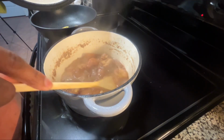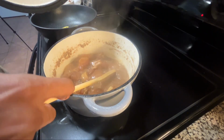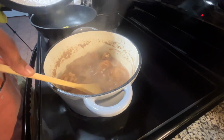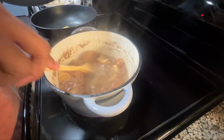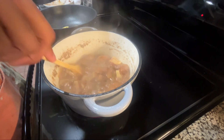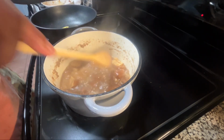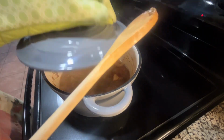Do I regret not using a pressure cooker? No. Do I have a pressure cooker? No, I don't. That's the one thing I always tell myself, I'm never gonna buy that, I'm never gonna use a pressure cooker. My mom is a pro with a pressure cooker and stuff like that. With me, not so much. Just gonna wait. Give it another hour.